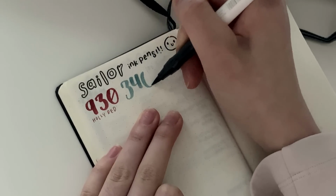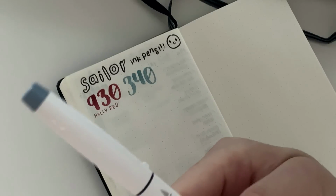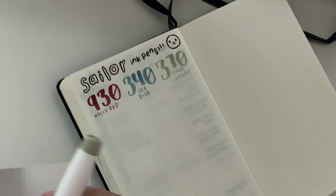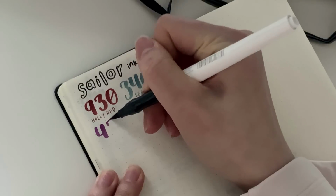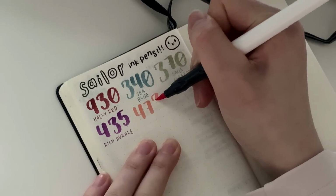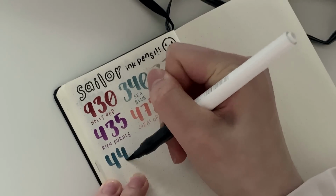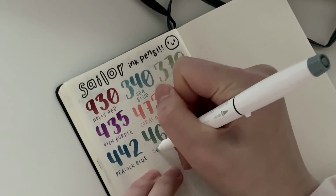I did get some questions from people asking whether I prefer these over the Tombow dual brush pen markers. And honestly, even though I love these pens, I would still pick the Tombow dual brush pen markers if I had to pick only one. The reason is I prefer these for brush lettering, but not so much for doodling. Whereas with the Tombows, I prefer those for doodling, and I can get away with doing some fun brush lettering. So I do find the Tombows to be a little bit more versatile, and of course they have a lot more colors, and I think they're more affordable than these ones.